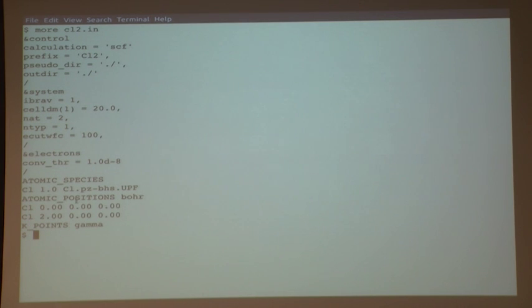The positions of the atoms: this keyword says that I'm specifying them in Bohr, okay? What I'm choosing is a configuration where the first atom is at the origin of the frame, so 0, 0, 0. And the second one is at 2, 0, 0. So the first atom is at the origin of the box, and the second is displaced with respect to it along the x-axis by 2 Bohr. That's about 1 angstrom, okay? That's one choice one can make. So I think we are ready to do that now.